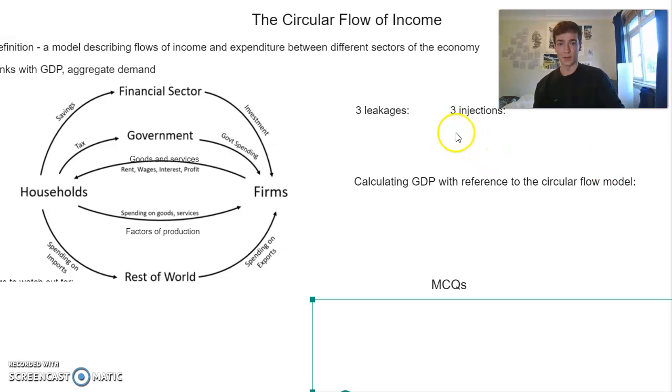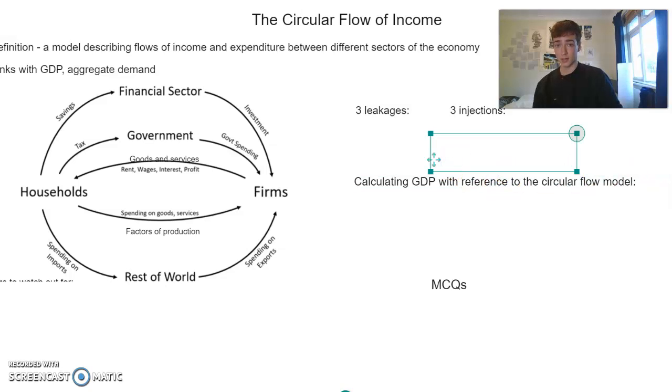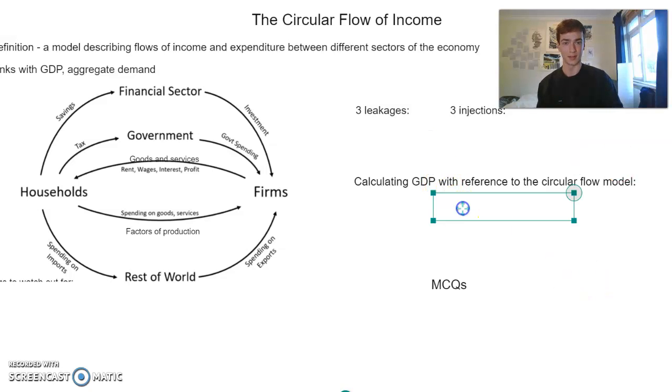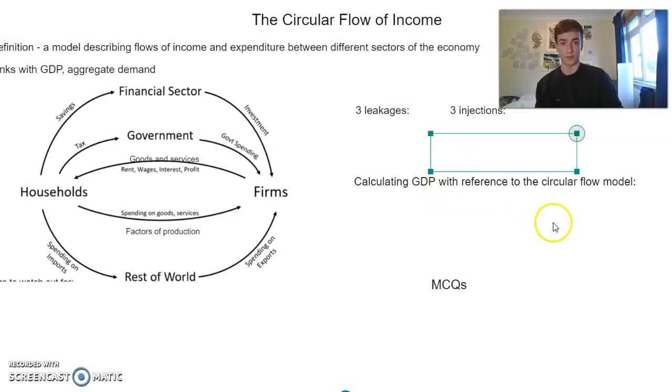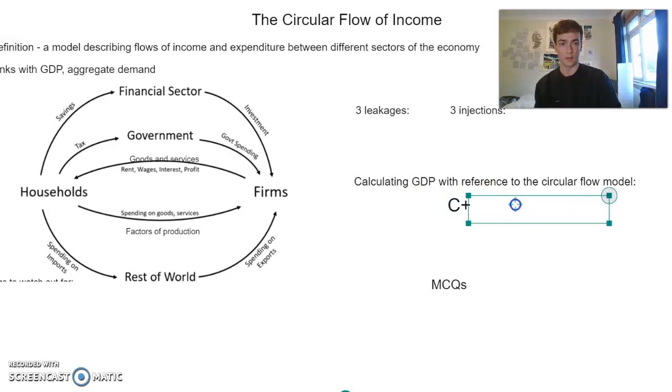With the complete model, we can now calculate GDP by adding up all forms of expenditure on goods and services. So that's a measure of what has been produced, remember from earlier. So we have letters to denote these different kinds of flows in the circular flow model. We have consumer spending from households, which is C, plus I, which is investment from the financial sector. So that one's simple enough to remember, I for investment. Then we have G, which is government spending.